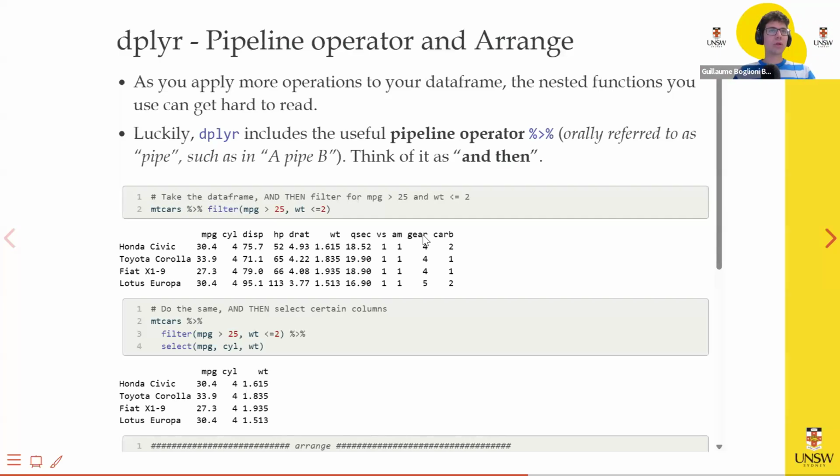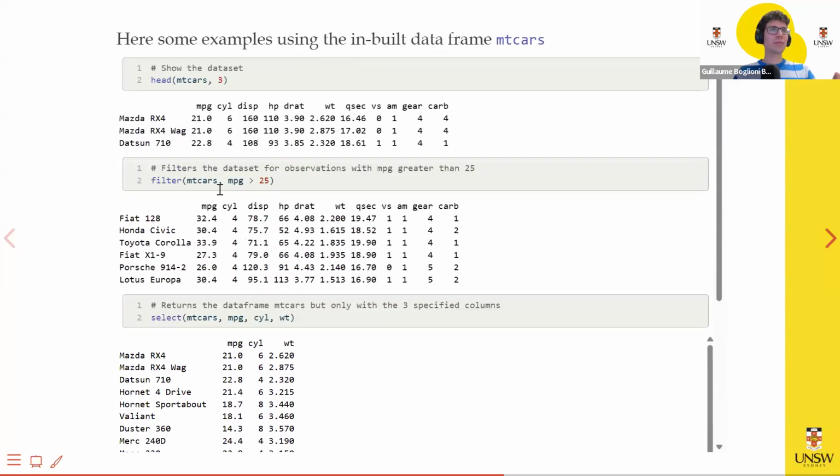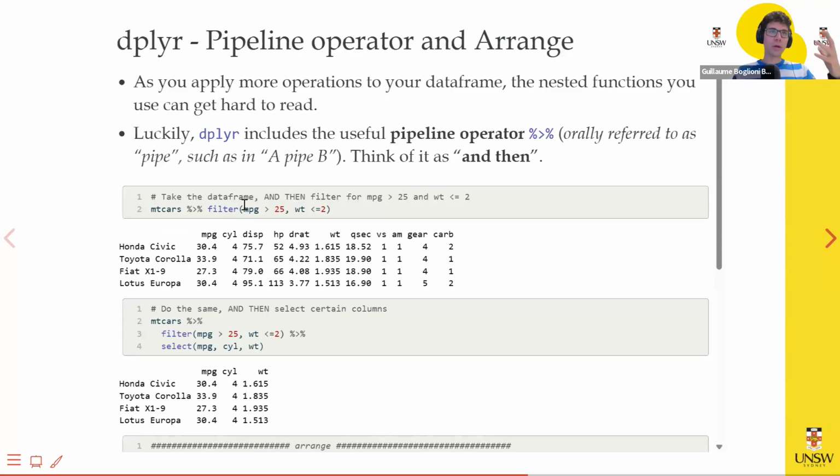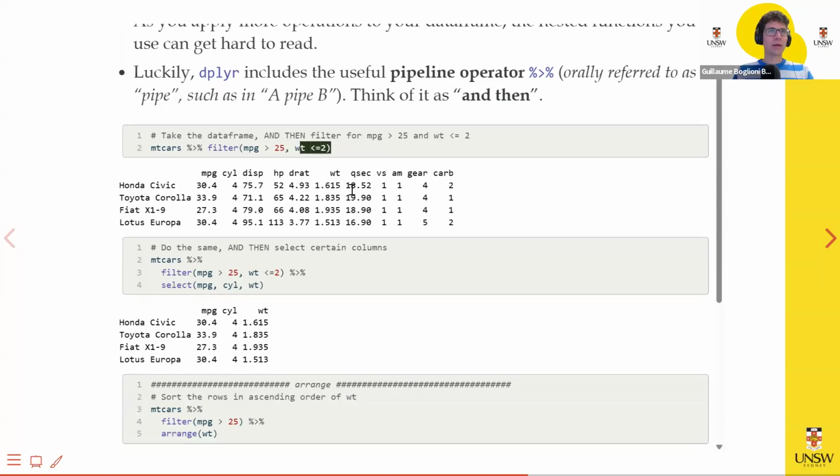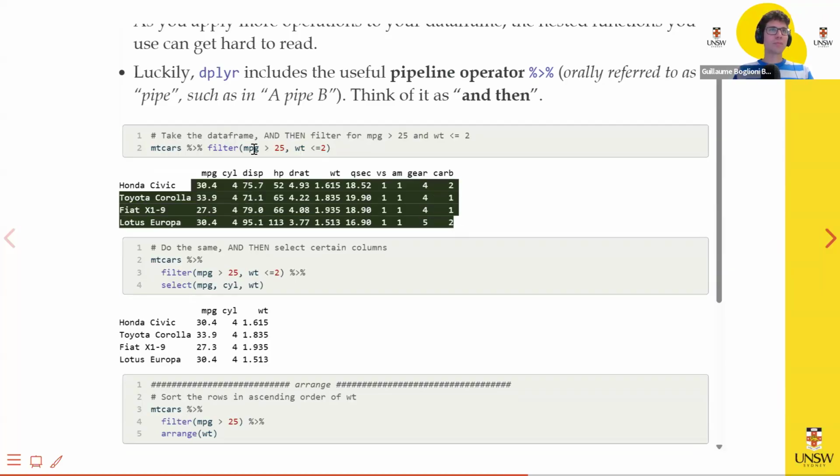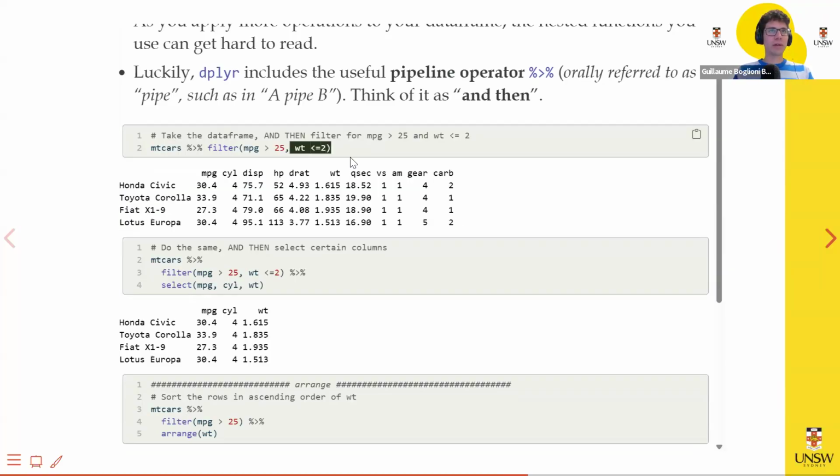But you see, the use of filter we had before was slightly different because we needed to name the data set inside filter. But if you use the pipeline operator, R already knows that you're using the data set because you say, okay, grab this data set and then filter it by MPG bigger than 25 and weight smaller than 2. So you see this is the correct or expected outcome. I've grabbed my data set, but now I've filtered it as before. I've just kept the 4 rows where MPG is bigger than 25 and weight is smaller than 2.